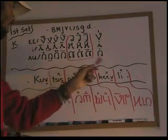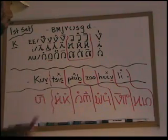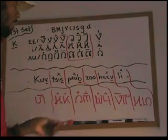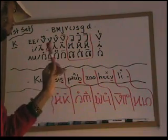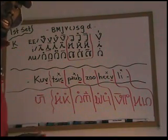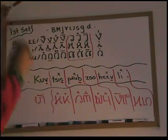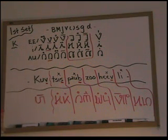RPA is a lot easier. All you have to do for RPA is just remember the tones on the end of the letters. That's all you have to remember. Pahj is completely different. You have to not only remember the character, but you have to remember the tone for each. It's just crazy, but like I said, it's doable, and we'll learn, we'll do it. So basically, that's all I wanted to show you guys. I really hope this was useful, and I hope I explained things well and you understood.